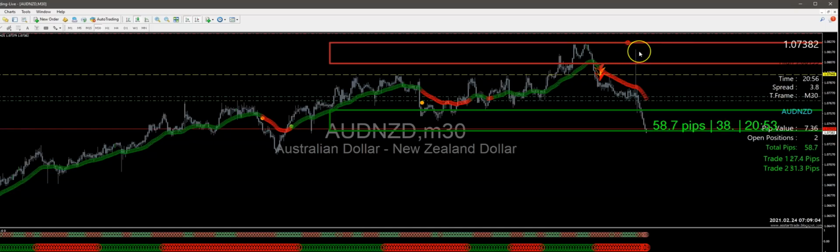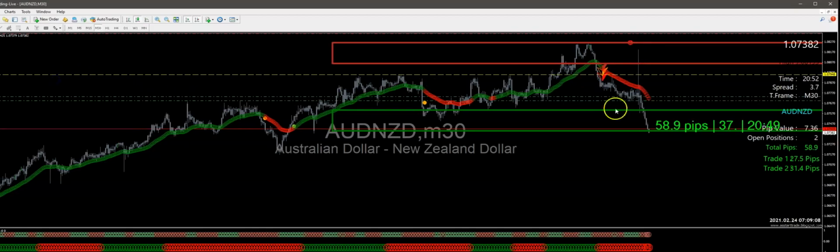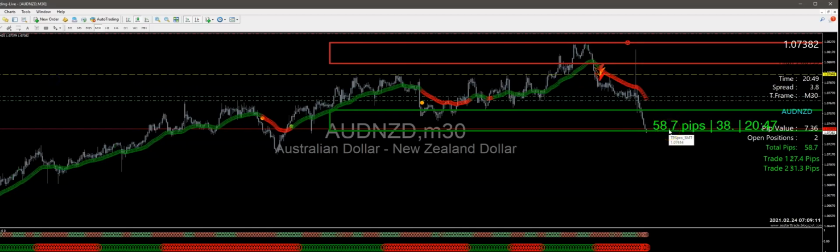Well, by the time I actually looked at it, I said, oh, doggone it, I could have got it way up here, which means in addition to the 50-something pips right here, or going on 60 pips, it's two positions. So divide this 58 by 2, just round it to 60 pips. So that's about 30 pips per position that I made. But I could have added on more positions here because, like I said, that's another approximate 40 pips times 2. So that's 80 pips plus 60. So let's do the math on what if I would have caught it at the top on that spike.